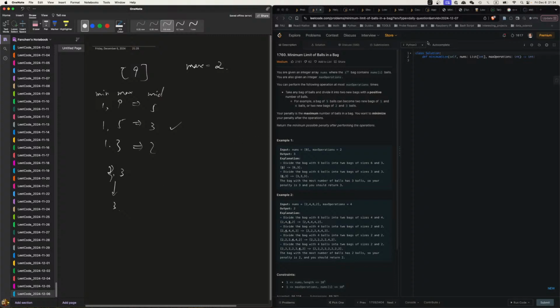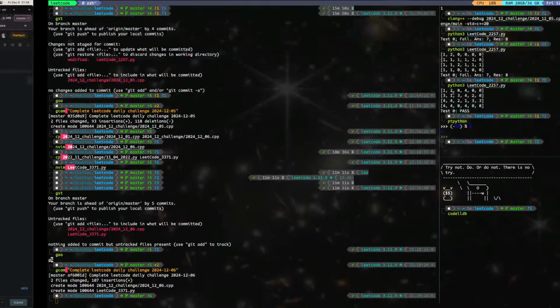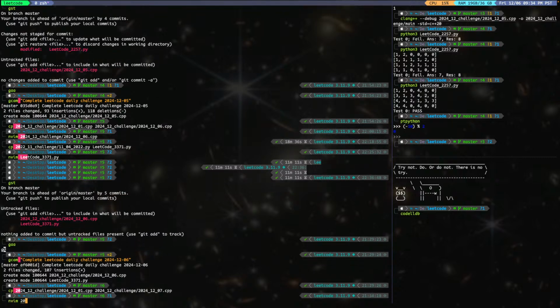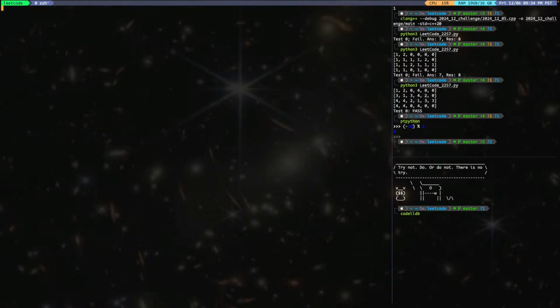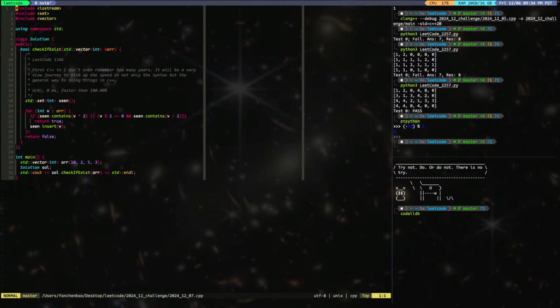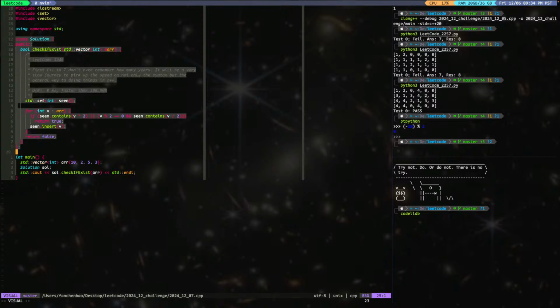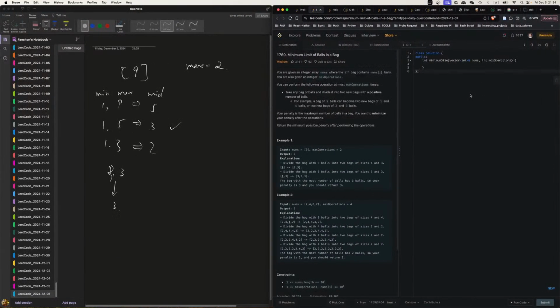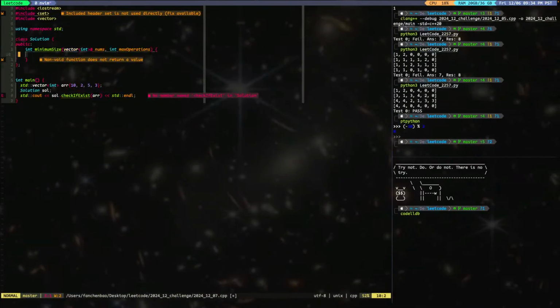All right, I think we can do this with the binary search method. Let's try this. I think it will be the first binary search in C++ in this new round.